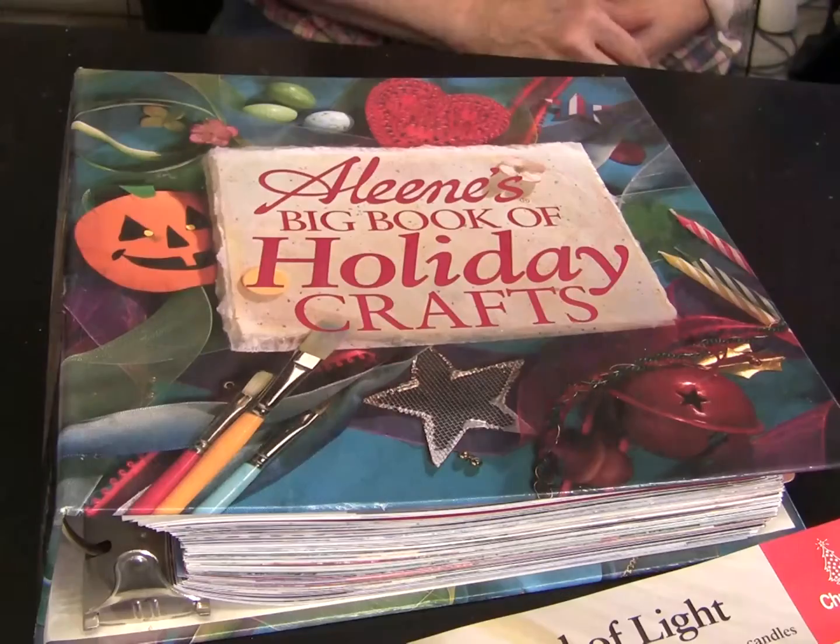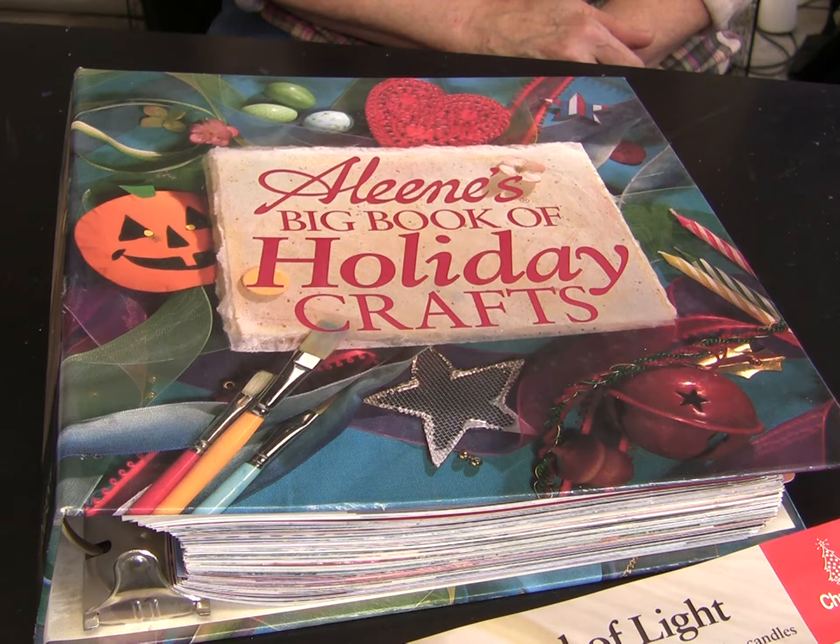And so this project that I'm going to do came out of the Aline's Big Book of Crafts. Now, you can no longer purchase this book, but if you have it, then you're very, very lucky because it was an amazing amount of projects that were in it, two actual binders of it, and this particular one that I'm doing, the Angel of Light, came out of the Christmas selection, and it was card number 30, so you had to almost go through the whole process. I just did it exactly how I did it from the Big Book of Crafts, because I just thought it would be fun to show something from the Big Book. So shall we take a look at how you make this? Okay.